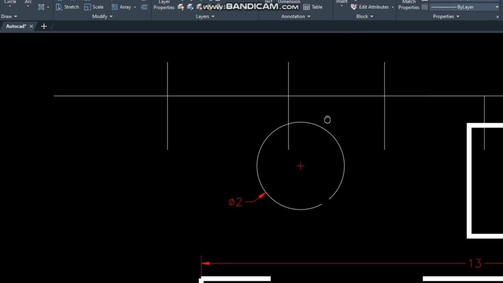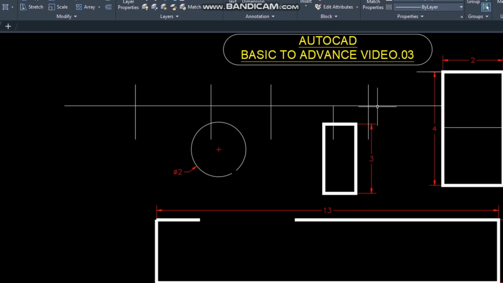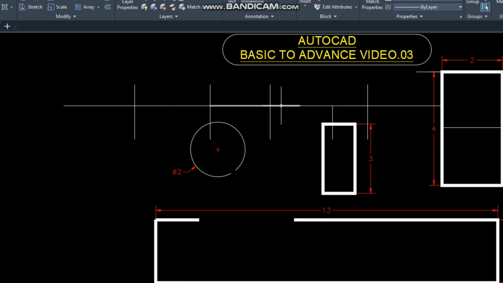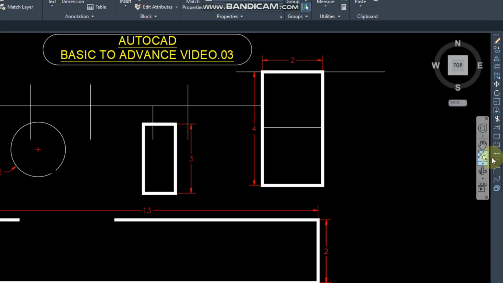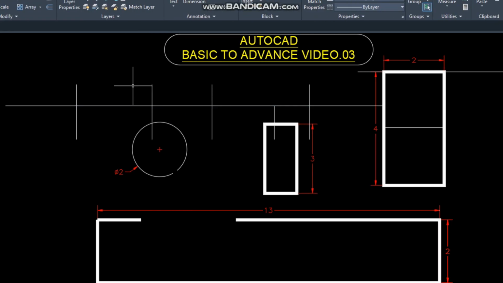Before it was two. So join is the opposite of break. Suppose this is one line, this another line, and this line, so these are three segments or parts. If I click join or J, I select how many objects will be joined together.